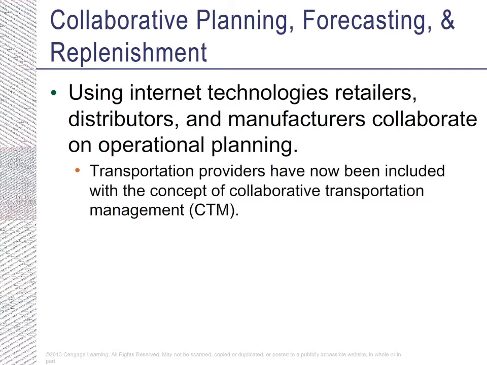Now, as we go further and say, well, we understand our supply chain is not just our company. Our supply chain is our suppliers, and sometimes it's people that we outsource some of our manufacturing to, perhaps our partners in China, perhaps our partners in Mexico. How do we collaborate our S&OP with them, and how do we include them in this planning process? We have to use a lot of our internet technology, we have to use a lot of IT, we have to have a lot of interfaces to make sure that our systems are talking to their systems and that we're very clear on what our expectations are.